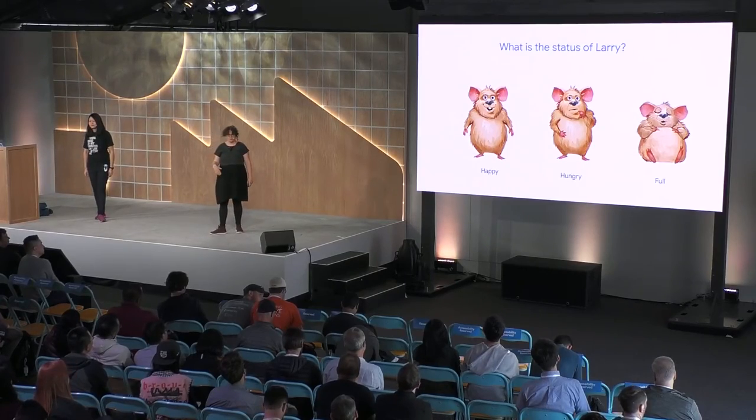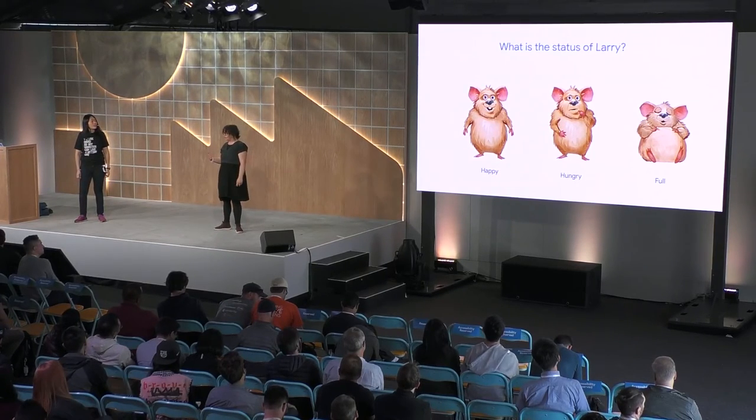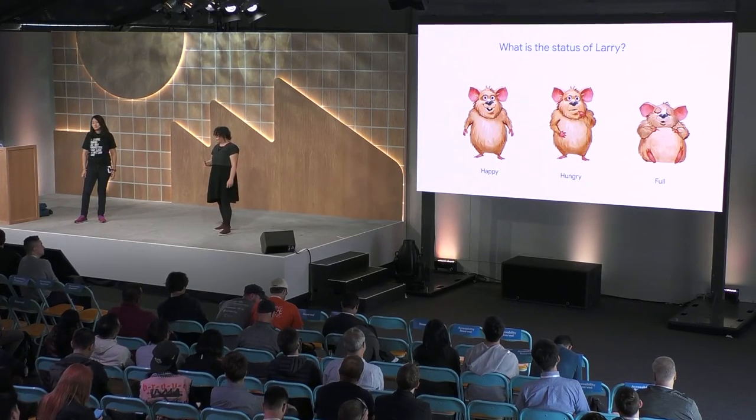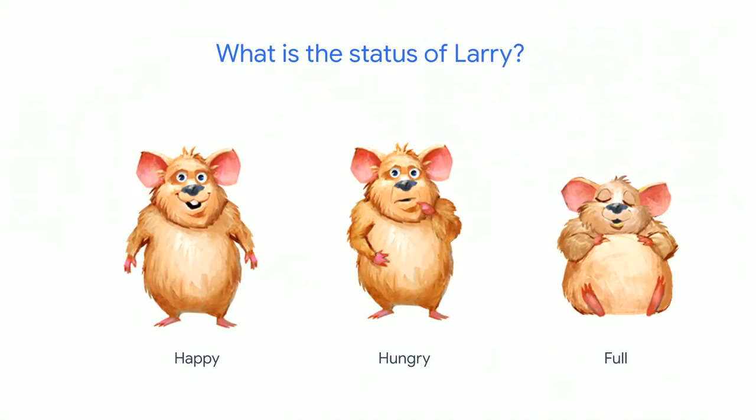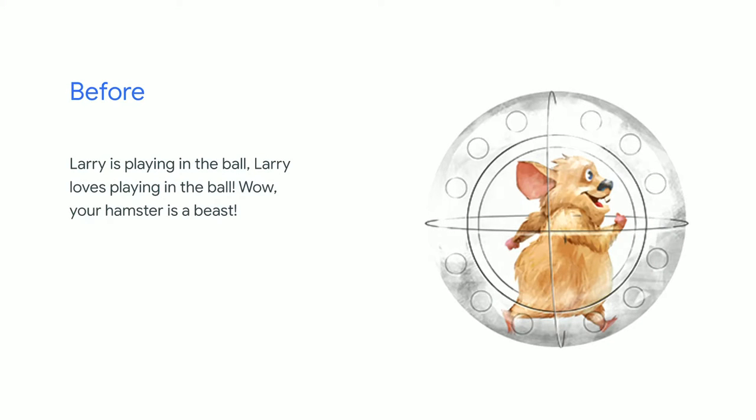They could be hungry, holding his little belly, thinking you're never going to feed him. Could even be sleeping. So what we wanted to be sure to do was make it clear for the user how what they're doing for their pet is affecting the pet, based on all of the complexity that Mandy had built into the game. So now let's take a look at how we replaced rich responses with Canvas.